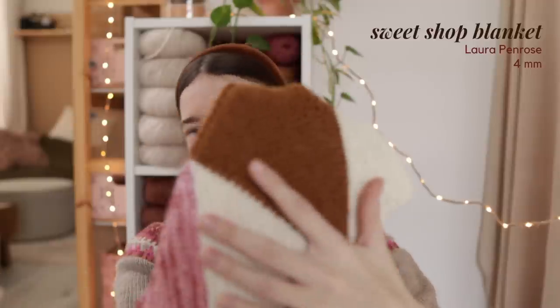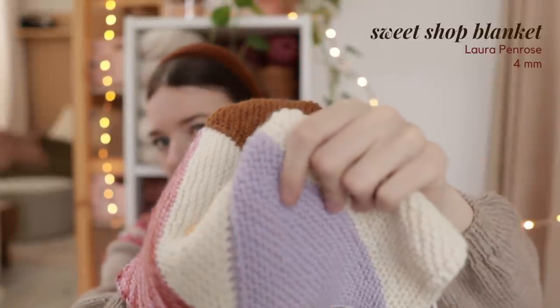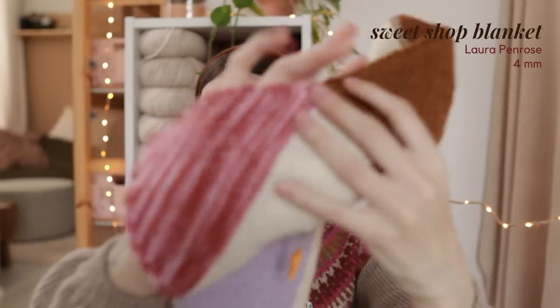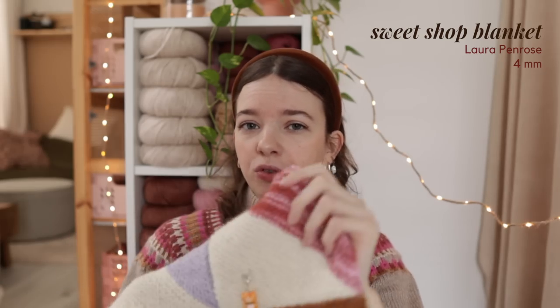Mine is going to be a mix of hand-dyed yarn leftovers and regular dyed yarn. For example, some leftover sock yarn, some Drops Daisy leftover from my Sweet Sierra sweater, and then hand-dyed yarn — this is Neighborhood Fiber Co in the color Butcher's Hill, which I used in my pressed flower shawl. I don't knit with hand-dyed yarn enough to use only that in this blanket, so I'm alternating: hand-dyed, plain, hand-dyed, like that.